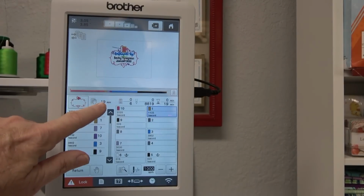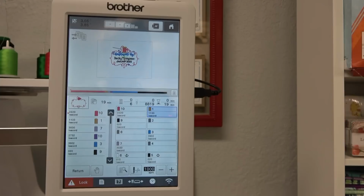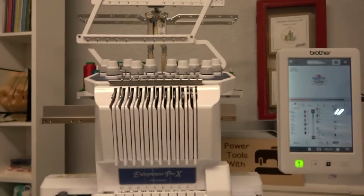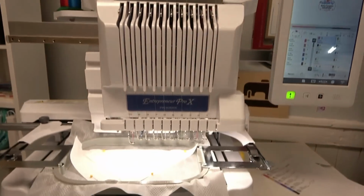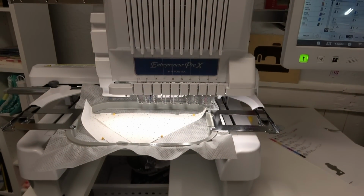It's going to take 19 minutes to stitch out. We're on 0 of 6. It's 8,819 stitches. And number 1 is highlighted, so it tells you we're on the first stitch. And it even has the needle plus minus if you have a boo-boo and you have to go back. And I'm going to hit lock and go. It went all the way over to spool number 10 first, the number 10 needle.